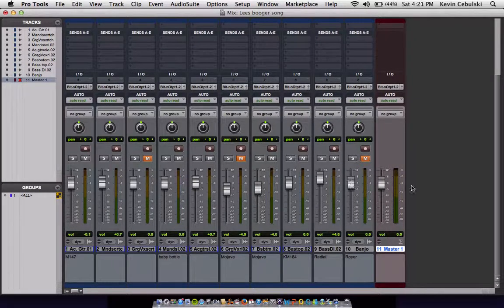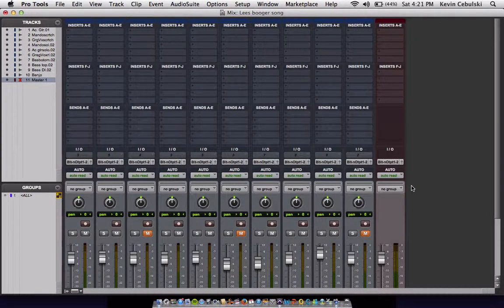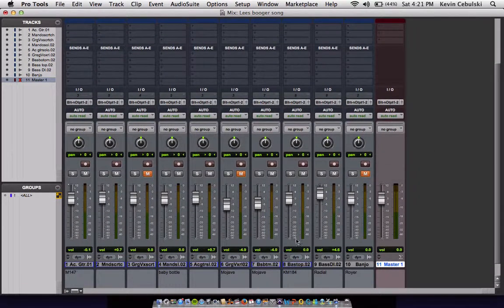Today I want to show you how to do groups in Pro Tools. Pretty easy. Groups are basically you're grouping different tracks for different tasks. You can either edit as a group or mix as a group or do both if you want to. So it comes in handy when you have multiple tracks of the same instrument, as I do right here with 3 bass tracks. It comes in handy for drums too.